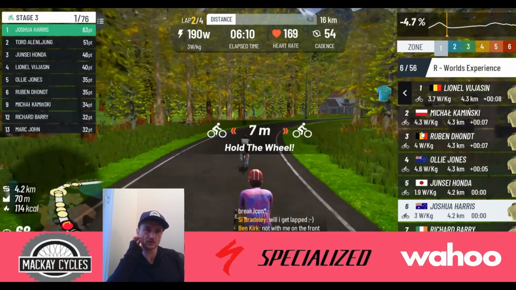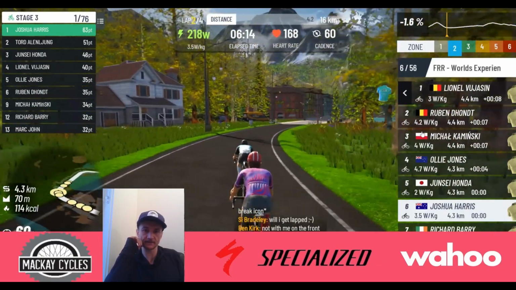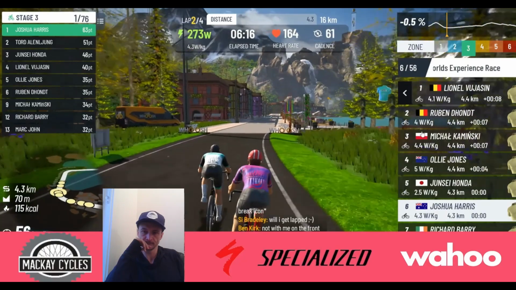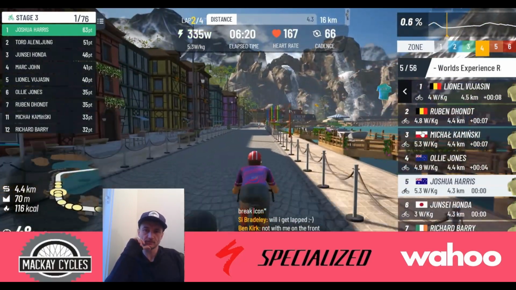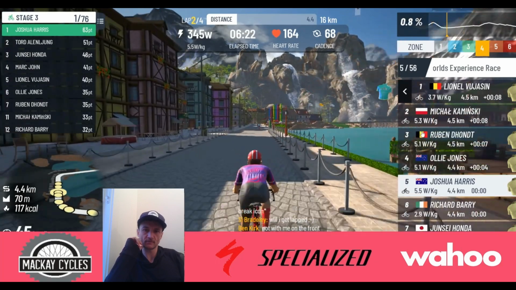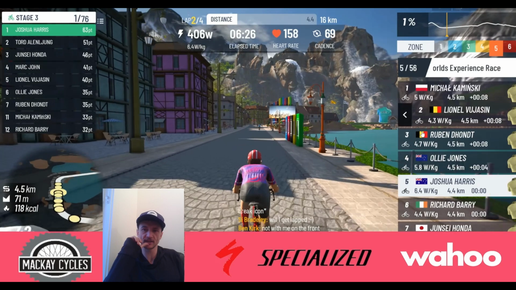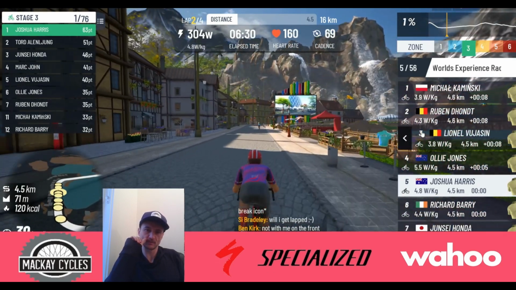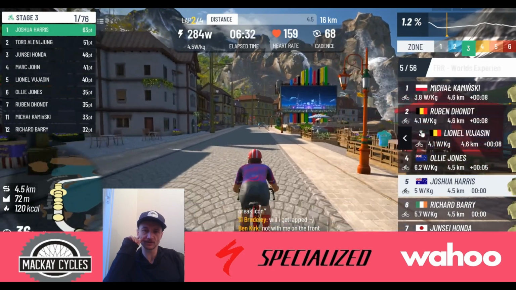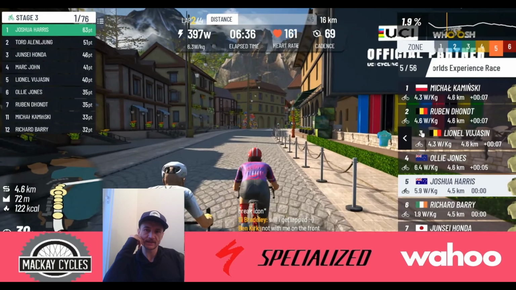Honda beat me over the first one. The scoreboard on the left's all kinds of wrong at this stage, but we'll take it. Plan here is to hopefully settle into like a thresholdy type power. So doing 5.5, kind of 6 watts a kilo, seeing if I can catch those riders up ahead before it's too late. Hopefully with guys like Richard Barry and Honda, we can make some inroads on it.